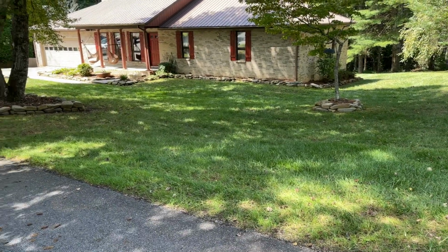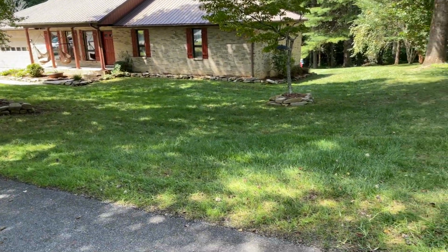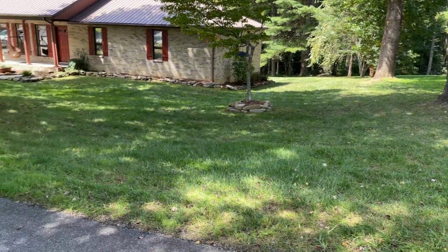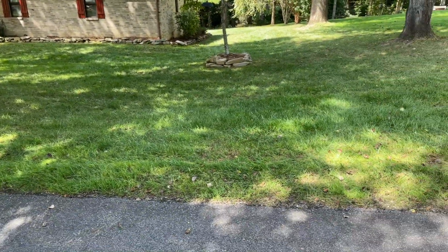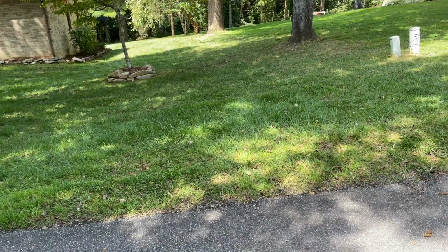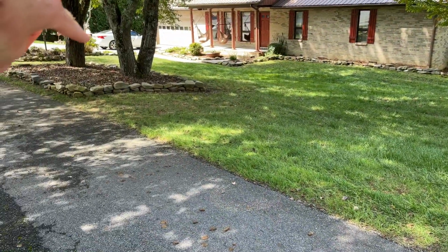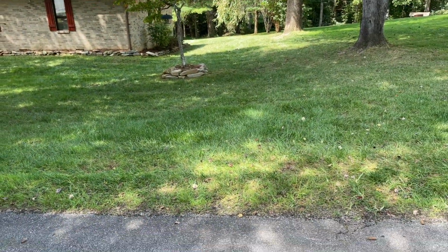I fertilized everything, seeded all this area, all to here, heavily. And then I'll let Rachel seed the rest of the back. Now, when you're seeding, guys, it's generally 5 to 6 pounds per 1,000. Some people do less. Some people do 3. You can do that, but we're more 5 to 6. And what I do is just go heavier where it's bald, where there's less grass. See where there's less grass? I just do that twice versus other spots that are thick, I go over once.